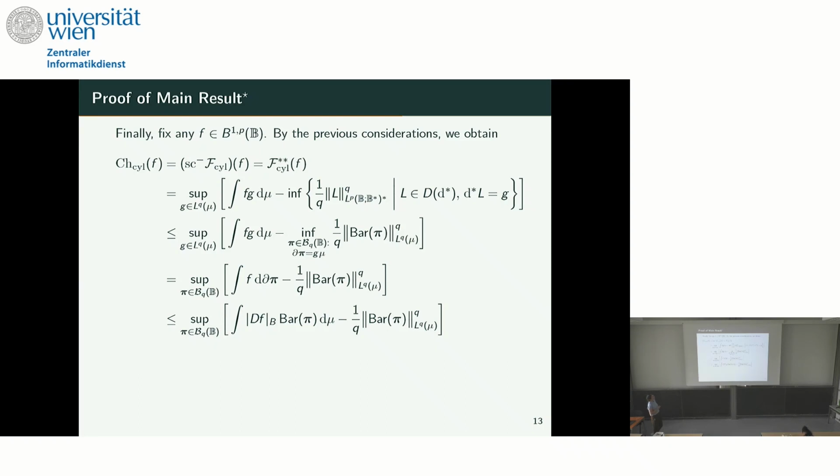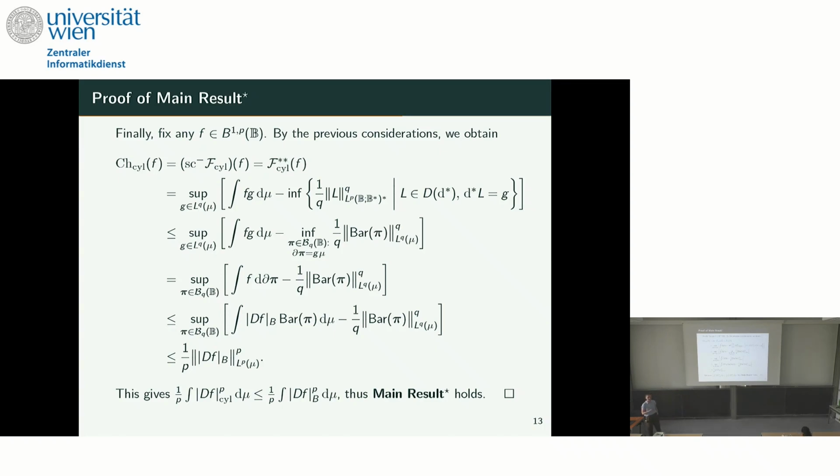And so what is my aim? My aim is to show that this Cheeger energy is bounded by the p-th integral of this minimal upper gradient. And now once I am here, since my function is in W^{1,p}, I arrived here. And here I just need to use Young's inequality in order to bound above this product by the sum of the L^p norm of the minimal upper gradient plus the L^q norm, correctly weighted, of course. And then this second summand is cancelling with this one, and you are left only with this L^p norm to the power p weighted by 1 over p. And this is showing exactly the opposite inequality. So this main result in Banach spaces holds true if we assume that we have the lemma.